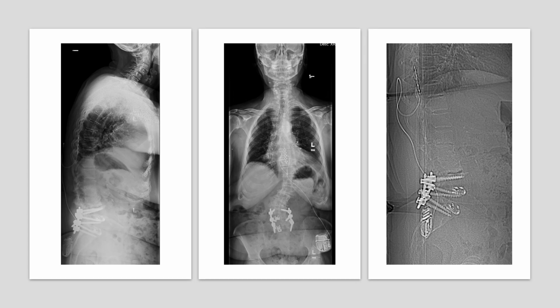And I don't get any fancy bending films. I basically look at the CT scan. I look at the scout images a lot, and if I see a vacuum disc phenomenon like in this patient, I assume that the curve has some mobility. I don't need to see complete resolution of coronal and sagittal imbalance. Just a little bit of air in the disc space gives me some hope.